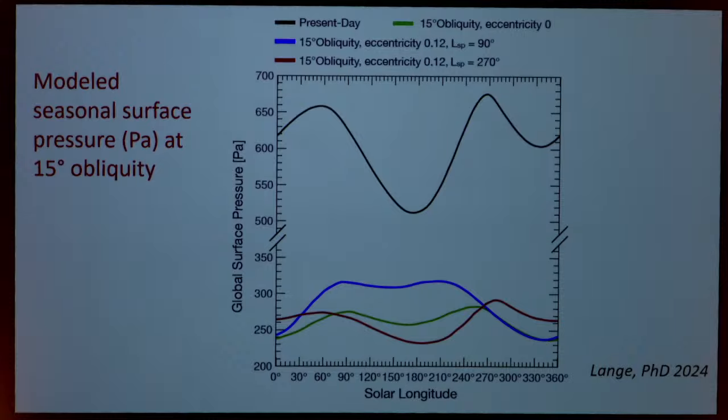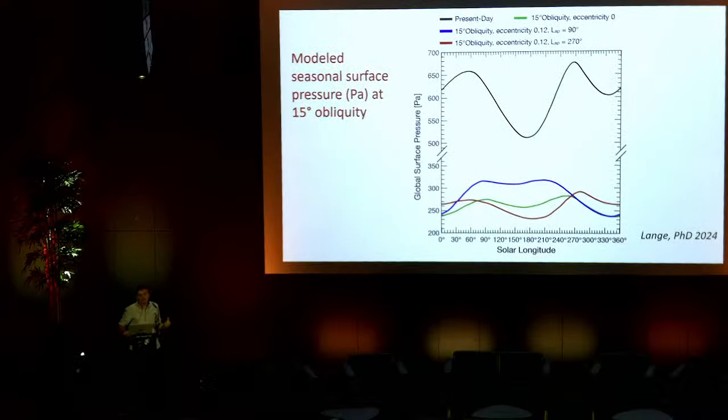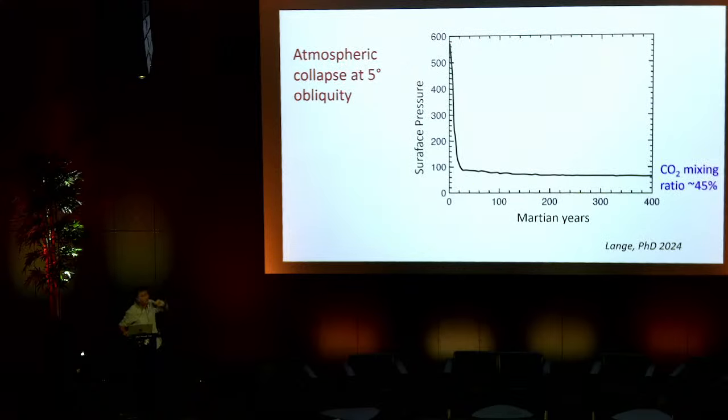When you go to 15 degrees, so in the past million years, it's not that spectacular, probably doesn't change that much. What is more spectacular, if you imagine you go to a lower value, like 5 degrees, which was sometime in the past, probably, according to Jacques, we don't know. Then really the pressure drops to such a level that CO2 becomes a minor species. And you have to imagine maybe we have a planet Mars with a dark sky. You can see stars. No, maybe not, dust. I don't know. We have to work more to model that.